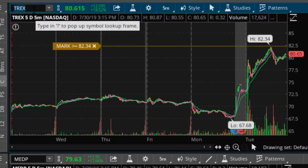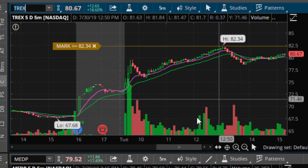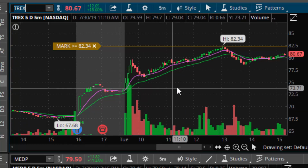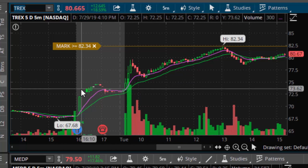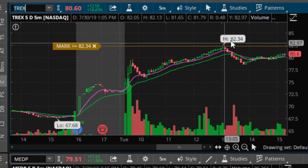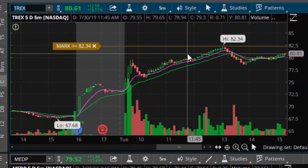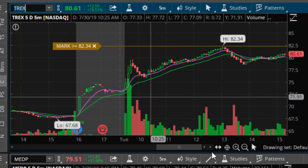After earnings reports, like today, we saw Trex, which is not a home builder, but related to the housing industry. And we saw that hit the entry point that we like out of these earnings gaps, and then make a real nice initial move, pull back, and then continue higher. So this is really good action that we're seeing continuously in certain industries on these earnings gaps.